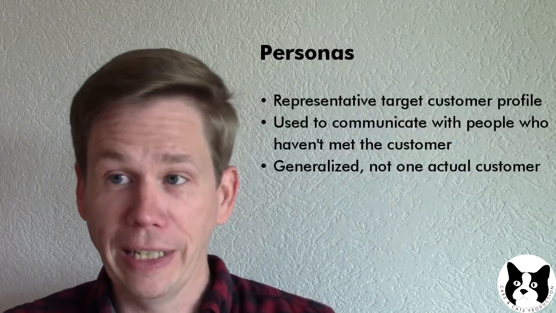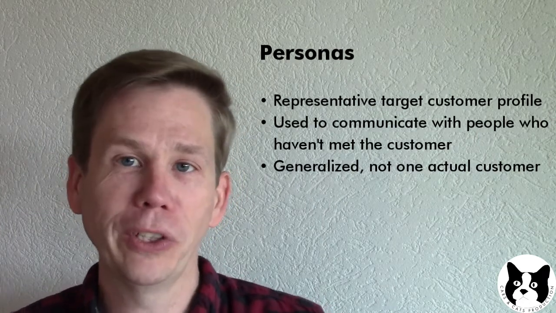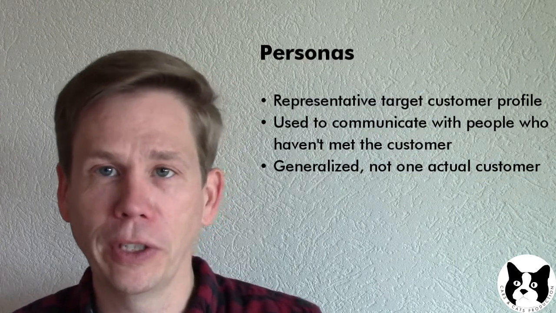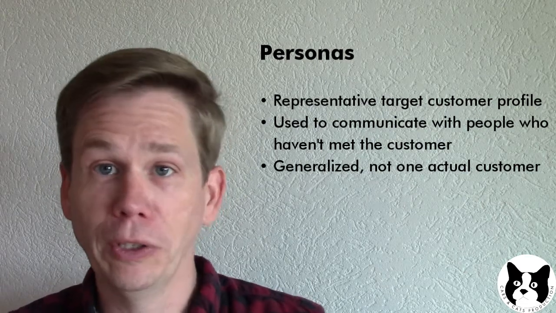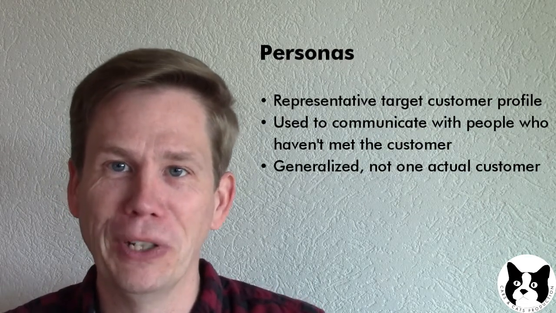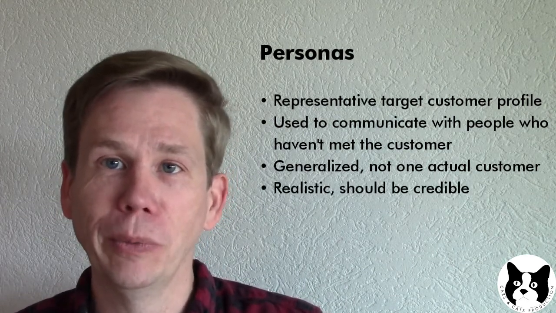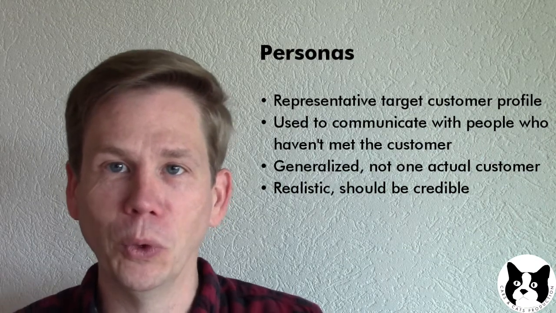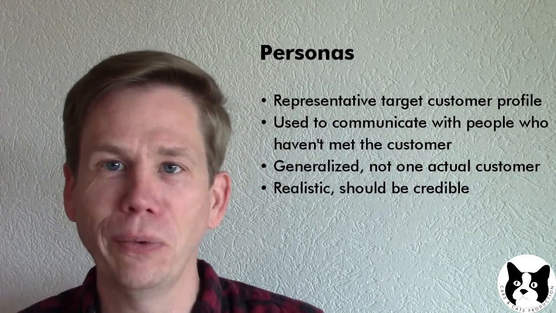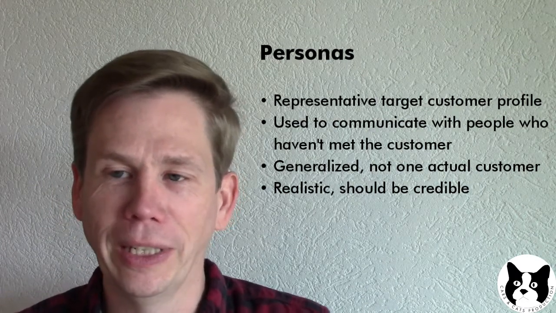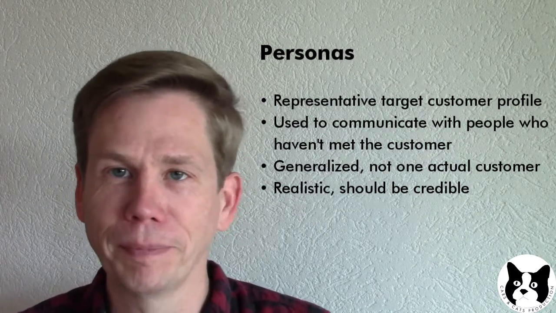Now, in this case, I've used my actual cat, but it should never actually be one real customer, because one real customer can't represent the whole market. They can't represent all your customer types. It has to be general enough to represent your customer base. And also, there's privacy rules for not using one specific actual person. At the same time, while you're generalizing it, it should be realistic and credible. I remember one target customer who was some international person who had this very exotic life, and it wasn't credible. It wasn't realistic. So it should have enough detail to be connectable, but not crazy, and general enough that it's not one actual person.